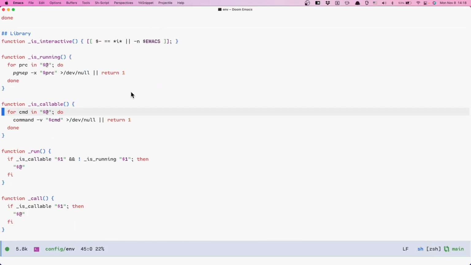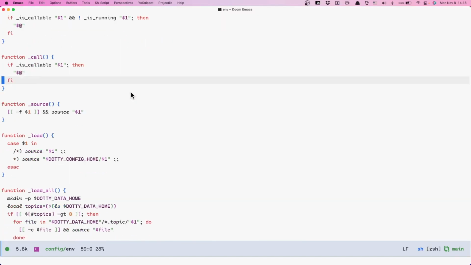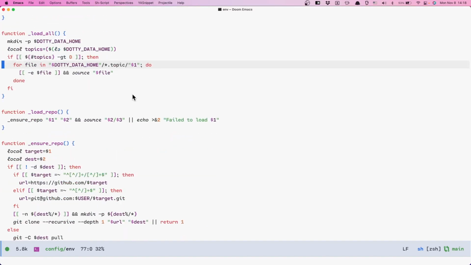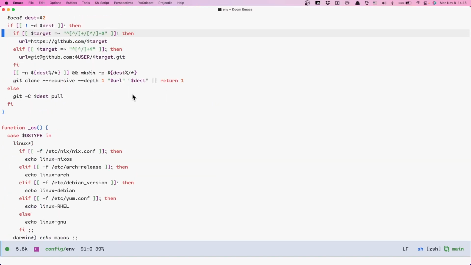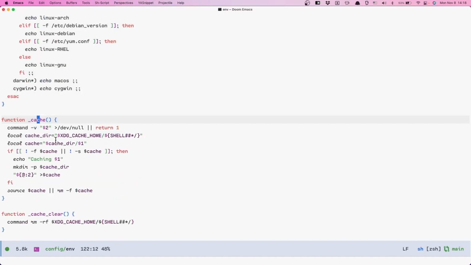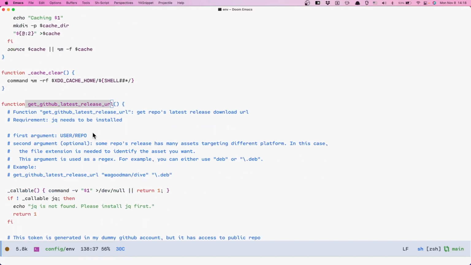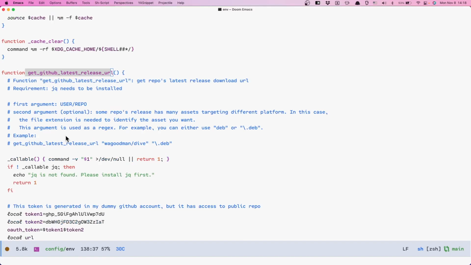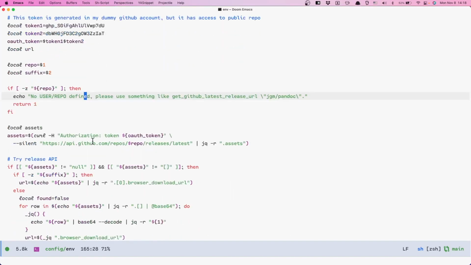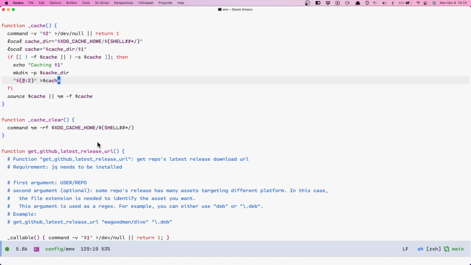This one has plenty of utility functions that help me, for example, figure out the OS, cache things, clear the cache, and also get GitHub's latest release URL. It has instructions here.